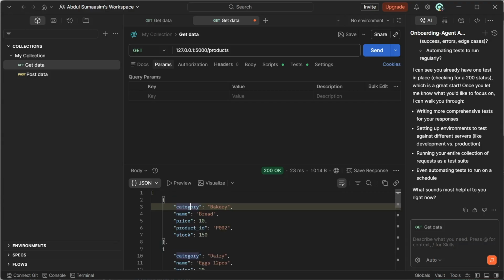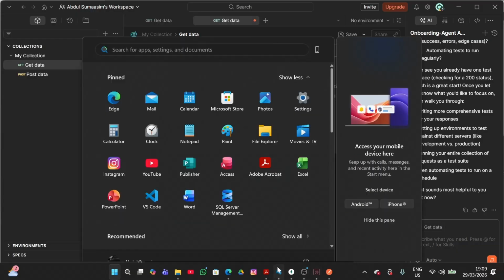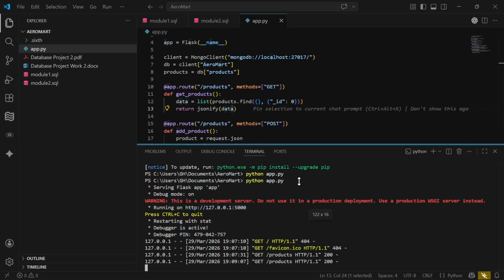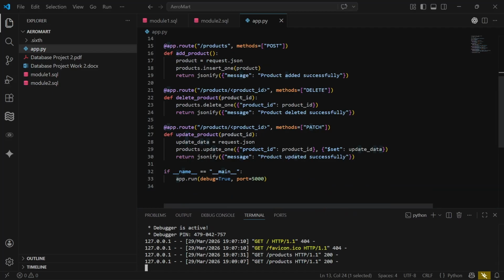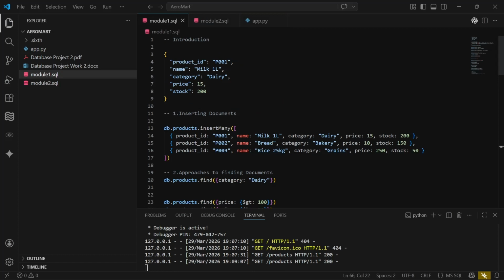So let's say I want to delete something. Let's see how the delete works. So over here, let me bring this one down. When it comes to the delete section, you see it takes products and then a product ID, right? Yeah, and we know our product IDs from our previous work. It begins with P00 something. If I'm correct, yeah, P001, P002. So I'm going to delete the product with P001.